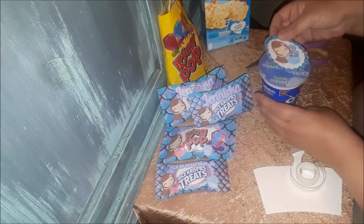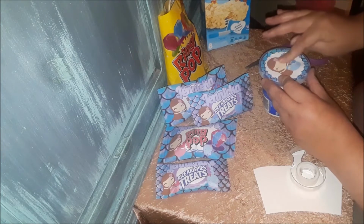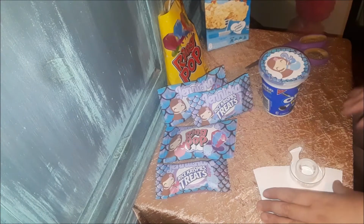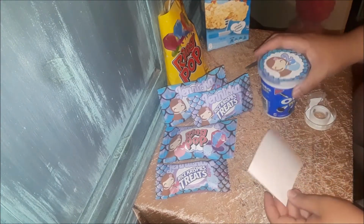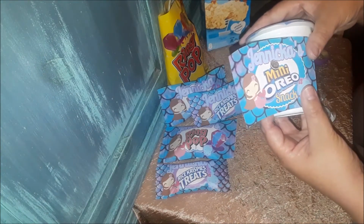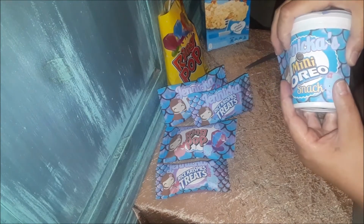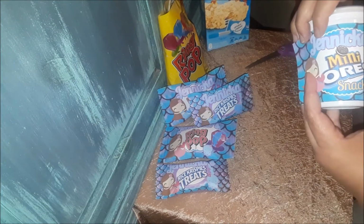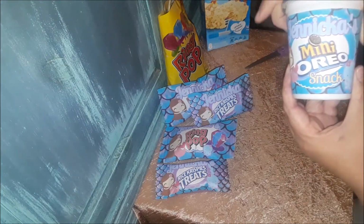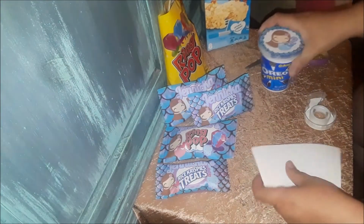This is not an actual product for anybody, it's just a sample. So when assembling these, I would use something that's more secure to hold everything in place. Alright, then this tag here goes right over this front logo. And this is a template I created myself. I did measure, cut, and scan, and all the good stuff in my printer was able to get this template made. There we go.